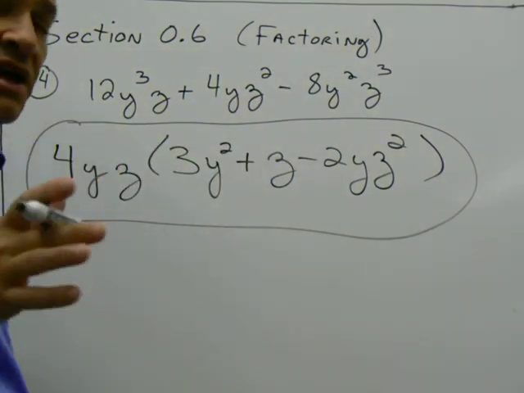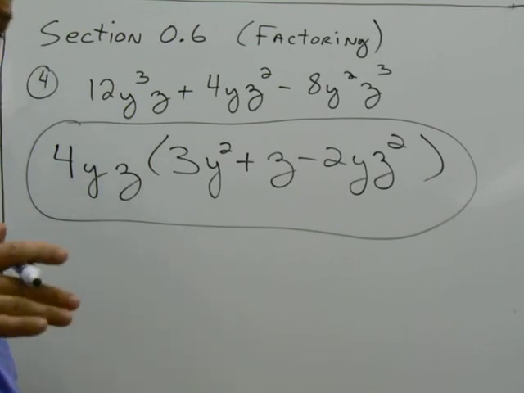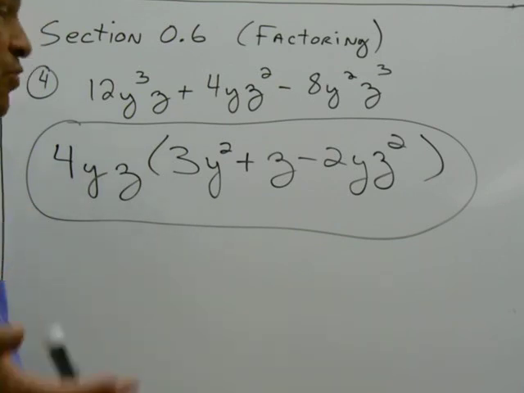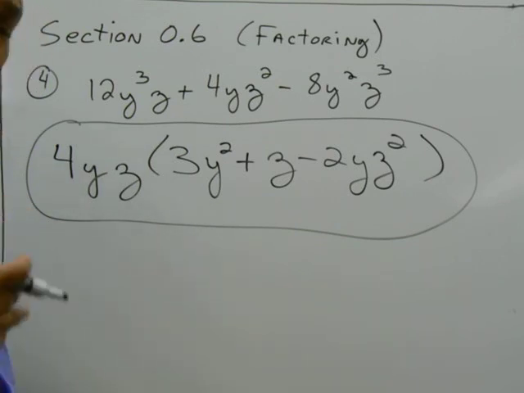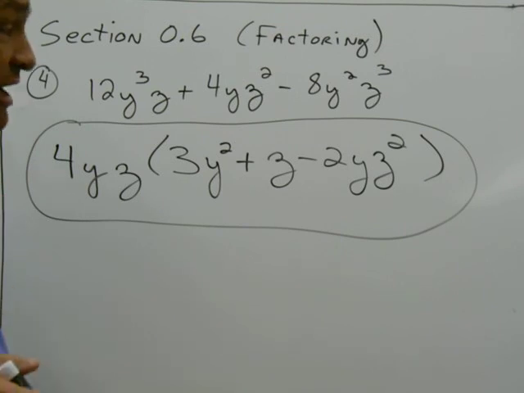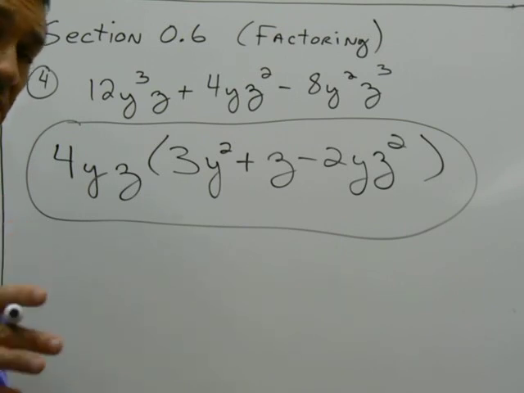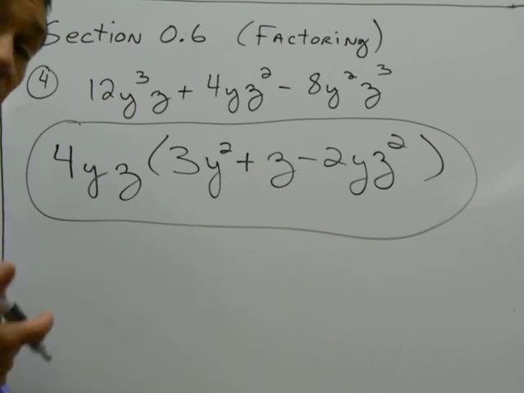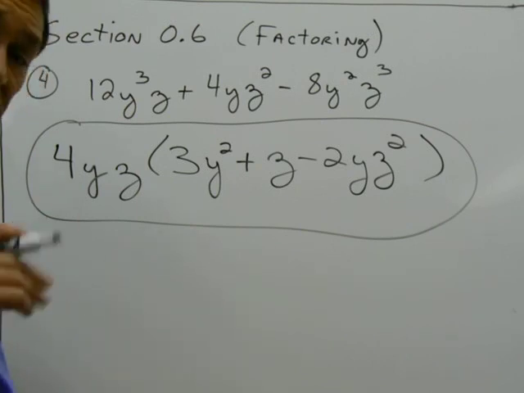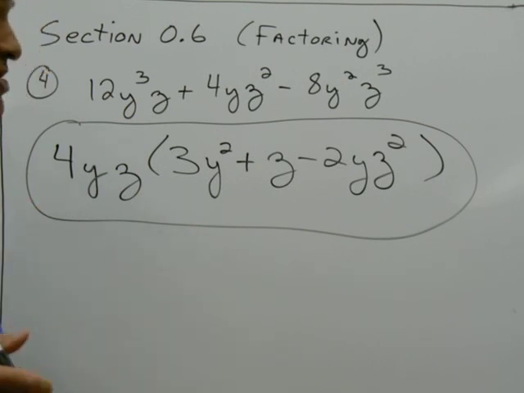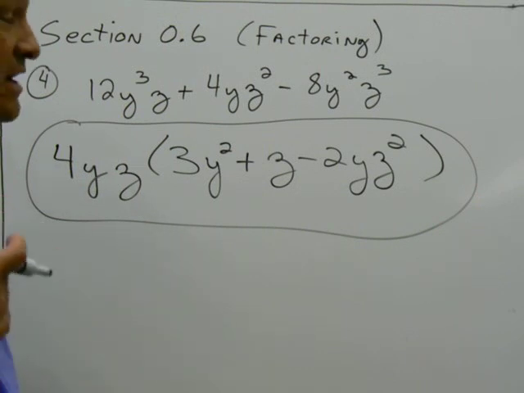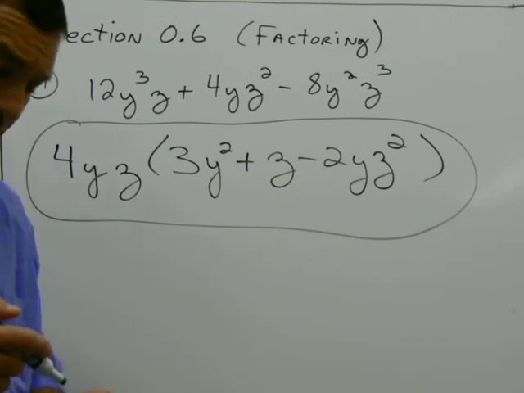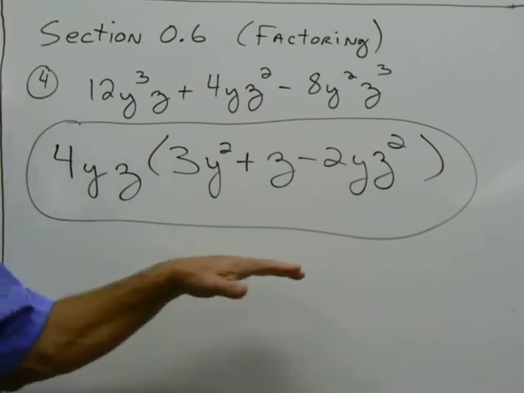This is your answer. This is the product of factors that when I multiply them together give me the expression that I started with. Now what you don't see right now, and you won't until the next section in the text, is why we are doing this. The reason is it allows us to simplify more complicated polynomial expressions. So I'm just going to ask you to trust me for now that this is a skill that will serve you in good stead in the rest of the semester, and work on mastering the skill. It really is easy. With practice it becomes easier, and I'd encourage you to keep practicing. So that's problem 4. We'll do problem 6 next.